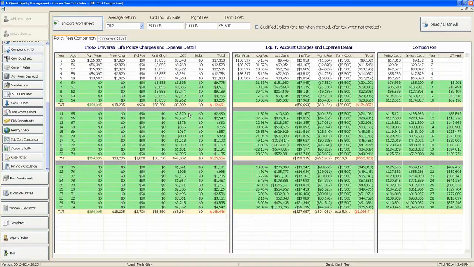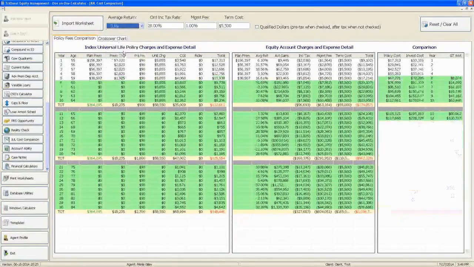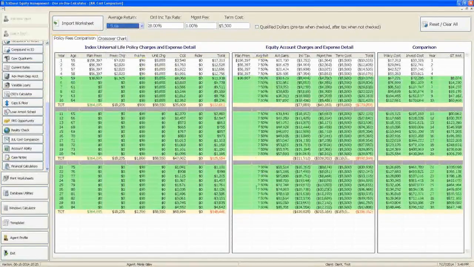And when it brings it in, it's going to bring it in for the past or the next 30 years, and it's going to evaluate a 30-year period. What I'm using for the crediting rate, which is your return here, is the S&P index, and it's going back from 2013 all the way back to whatever 30 years was from there. So here's your 30-year historicals. If you don't want to use an index, you want to just put a flat average return, come in here and put a flat average return. So if you think you can make 7 or 7.5, you can click that and put that there.